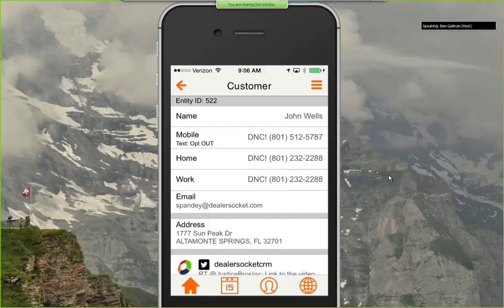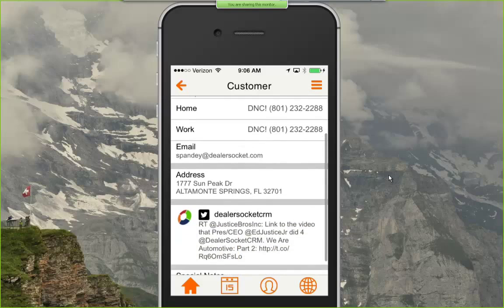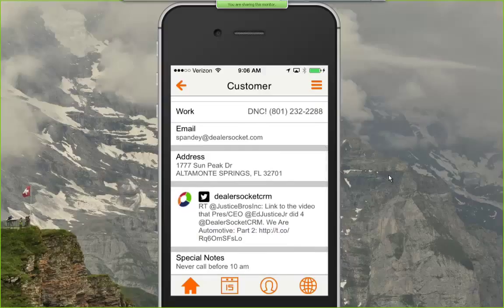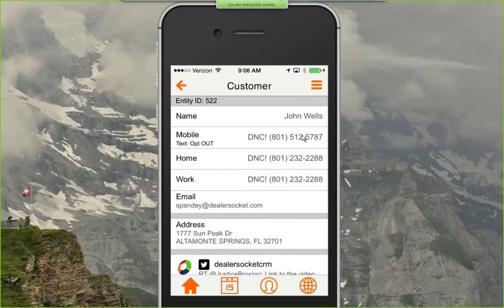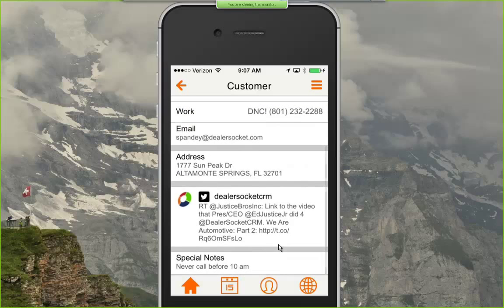Now, if you're familiar with the CRM, this is where I can see all of my contact details. It's kind of like that contact card when I first get into Contact Dashboard. And as I scroll down, I can see all the information we have for him. So here you can see we've linked him via social media, so I can see a couple recent tweets. If we had hooked up his Facebook, I could see what his Facebook profile looked like. And then I can see here that we have some phone numbers for him, but he's currently on the do not call list, so I really shouldn't be calling him. I see I have an email address for him, I have an address. Now at the very, very bottom, I have special notes here.